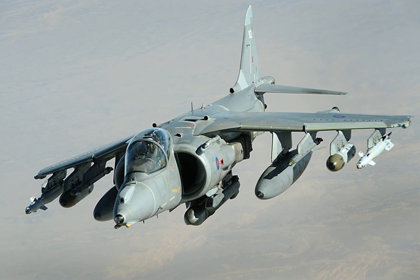Handling trials of the MBDA Brimstone missile began, however the Brimstone would remain uncleared for deployment on the GR9 by the type's early retirement. The sniper targeting pod replaced the less accurate TIALD in 2007, under an urgent operational requirement (UOR) for Afghanistan. Capability E would have included a Link 16 communications link, an auxiliary communications system, and a tactical information exchange capability (TIEC) system that was planned to be deployed on both the Harrier II and the Tornado GR4.